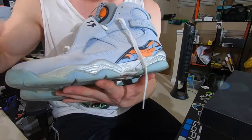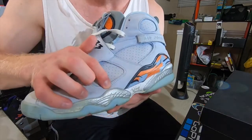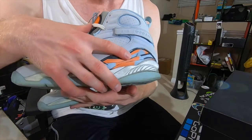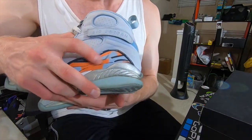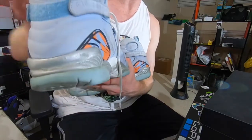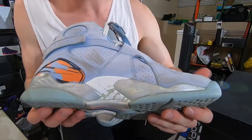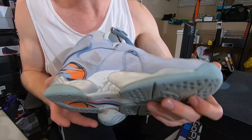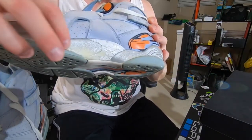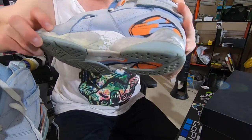As we work our way down, you can see the midsoles have some significant paint cracking. There's a bit of sole separation beginning to happen. A little bit of scuffing on the side panels. Take a look at the left shoe coming around the medial border. A lot of paint wear on the midsole there, so that will definitely need to be stripped and be repainted. If we take a look at the right shoe coming more to the medial side, again, paint is definitely chipped, so we'll have to do a paint strip and repaint on that.